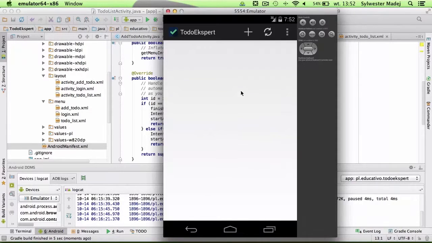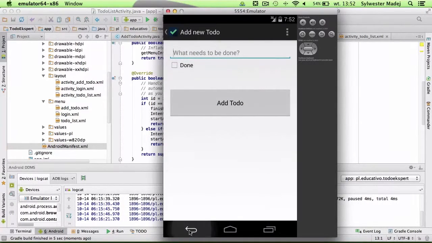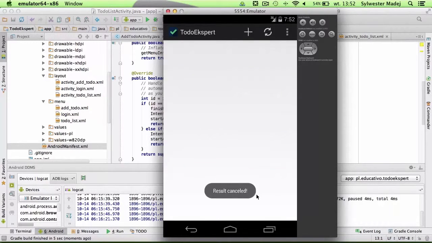After starting the activity and clicking the plus button, we return using the back button. In such a case, we get result cancelled. This is because we haven't specified the result of the activity which adds the task. Due to this, the default result is returned, meaning it is cancelled.